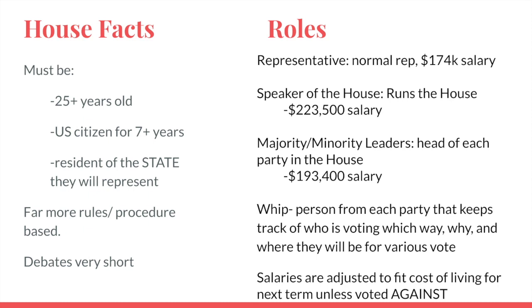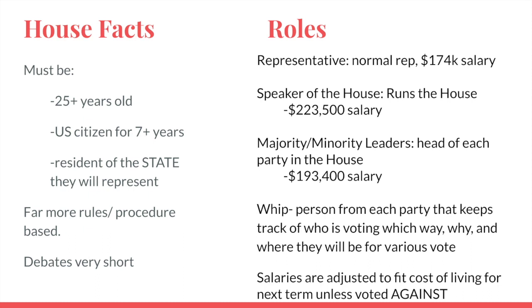The Speaker of the House is elected by simple majority. The majority and minority leaders are chosen by their party. So it's not like you're appointed to be a majority or a minority leader. Then you have the person called the whip. There are whips for both parties, and sometimes there are even assistant whips.